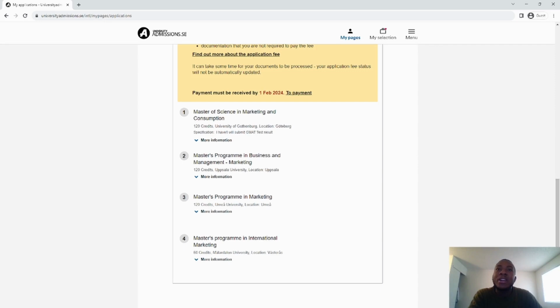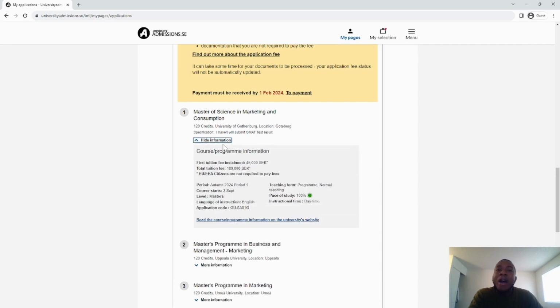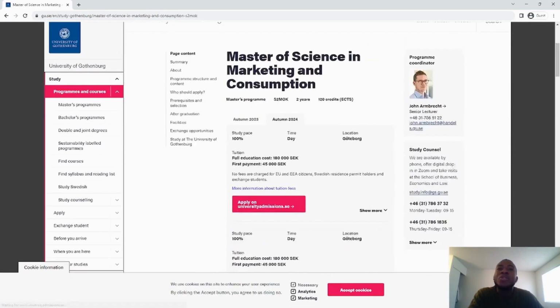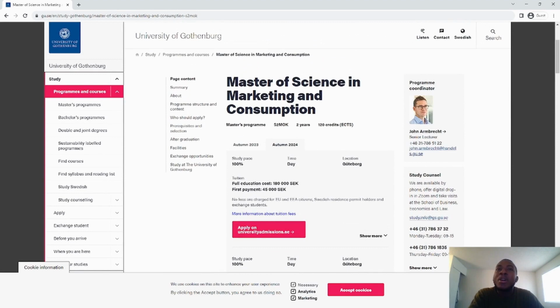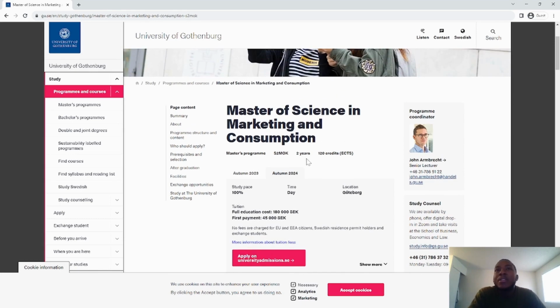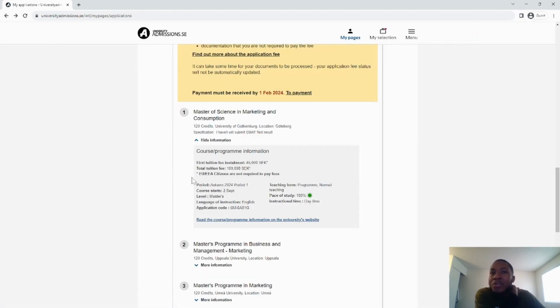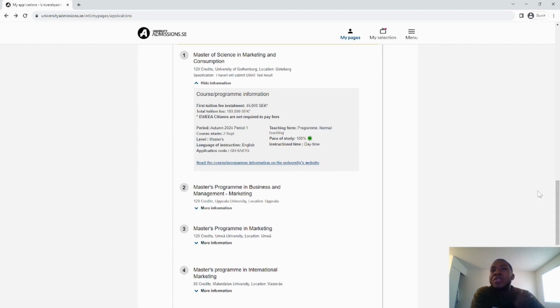You want to look at University of Gothenburg, how the program is being taught, and then you write your statement of purpose to suit this particular master's program, right? And then I would name it like statement of intent or statement of purpose, University of Gothenburg, or MSc Marketing, University of Gothenburg. So the admission officers at the University of Gothenburg will know that this document belongs to them, right?